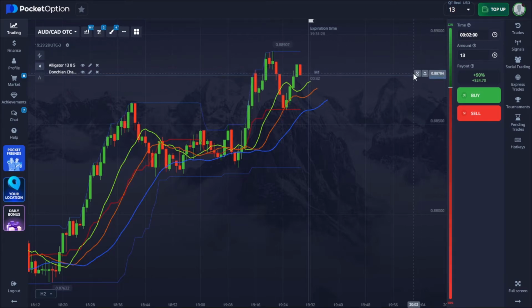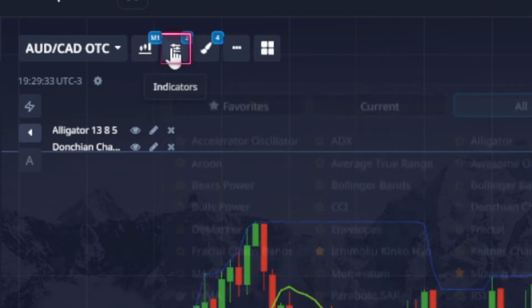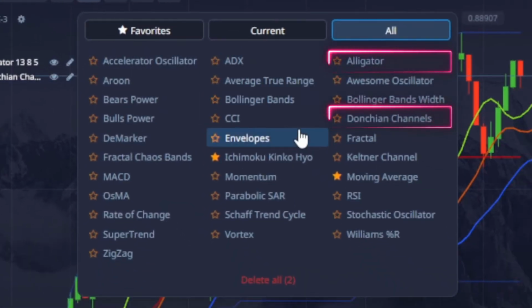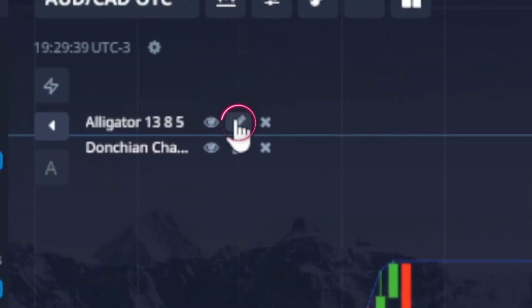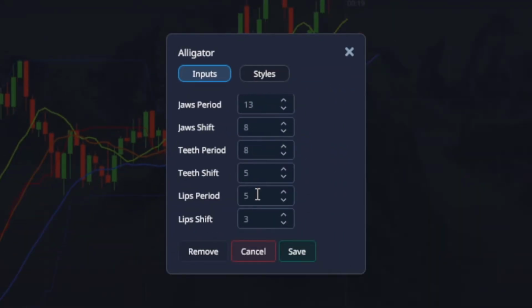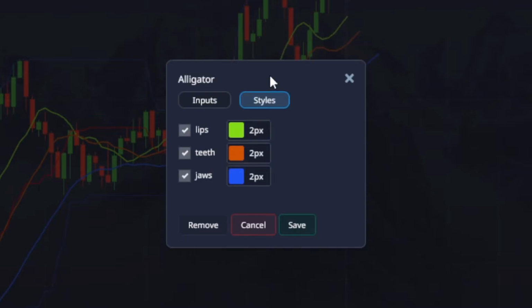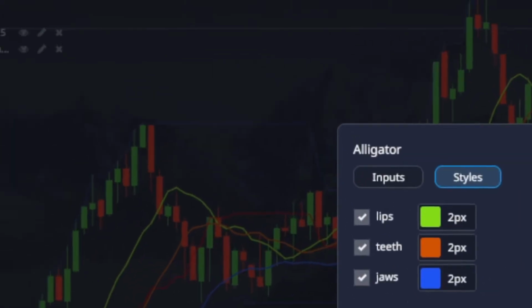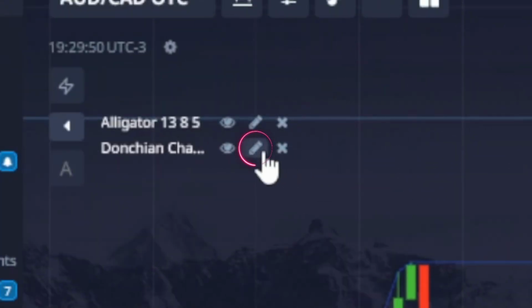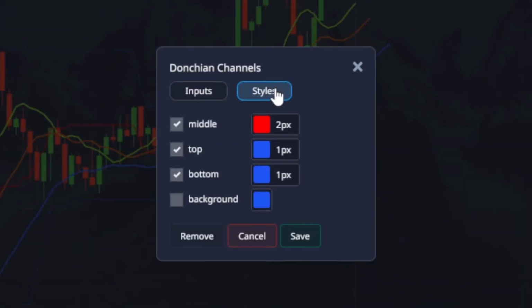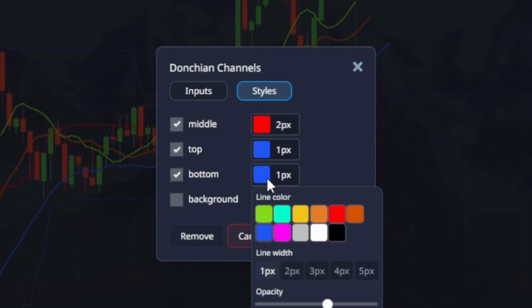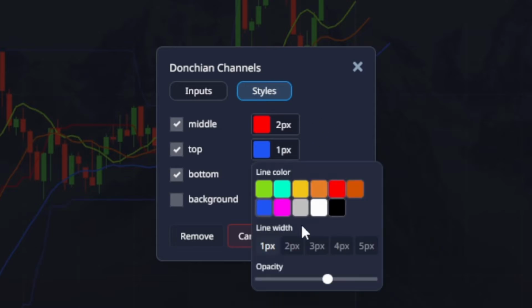The first one, for the Alligator, we are going to use that, okay? Alligator and Donchian channel. The first one, 13, 8, 5, 5 Alright, that's again. And the color is up to you, as I said. Donchian channel, 20 on period. Alright, and select the background. I don't like to use that. So, and that's it, guys.